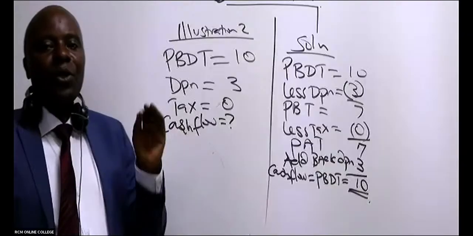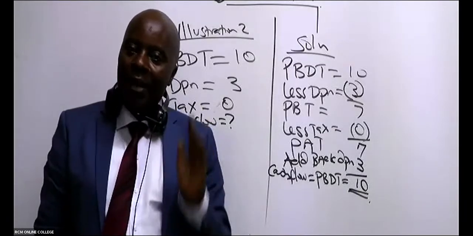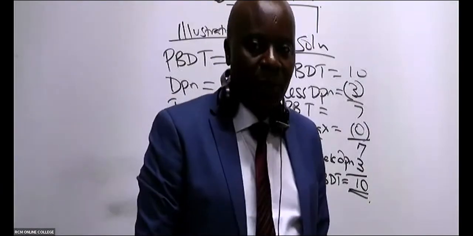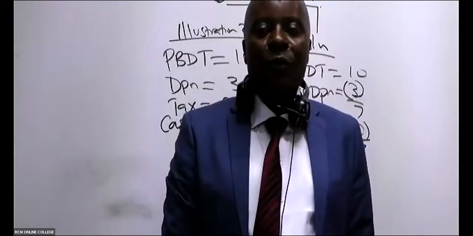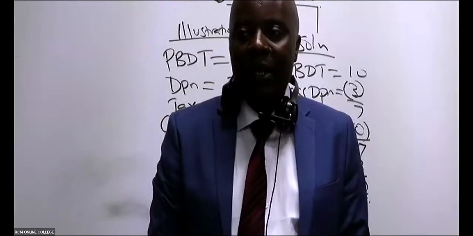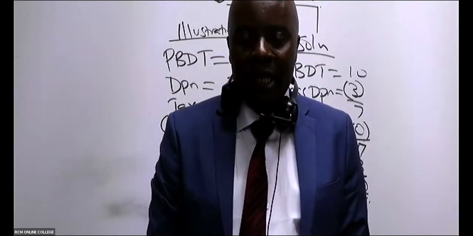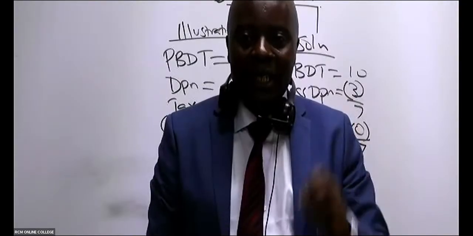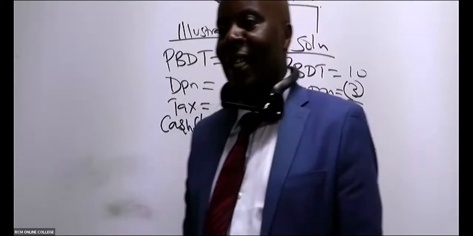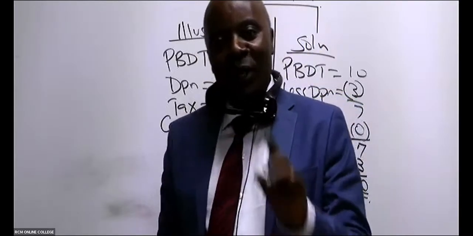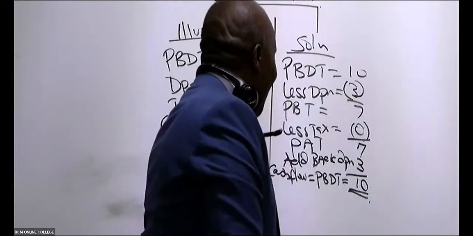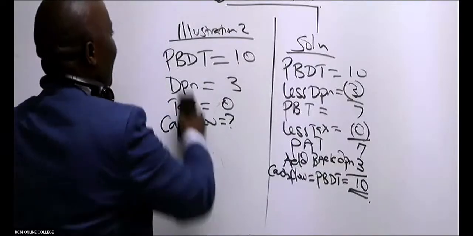And the examiner has really used this concept to knock down my AFM students, because the examiner will come and tell you that this machine has been bought for 5 million Kenya shillings. It has a useful life of 15 years. And then it is 10% reducing balance. So a student starts year 1 depreciation, year 2 reduced balance, year 3, up to year number 15. And yet down there, the examiner has told you that tax is 0. When tax is 0, don't dare to calculate anybody's depreciation, unless you want to see what we call cash flow. Ambayo inakuwa ni international water disaster.